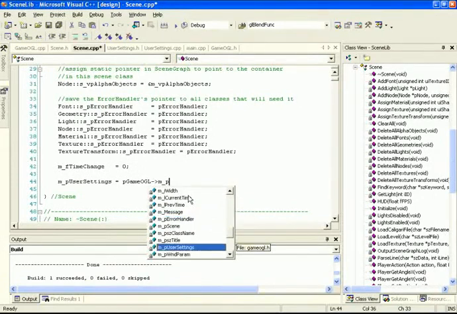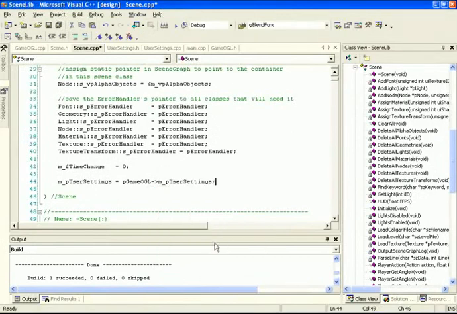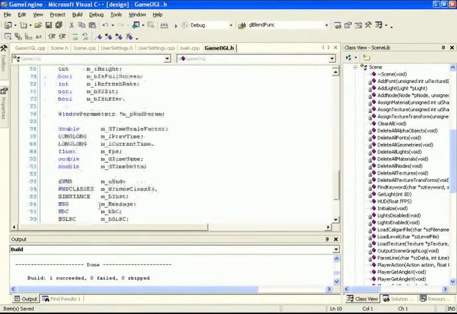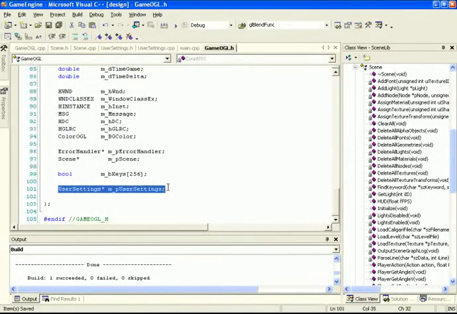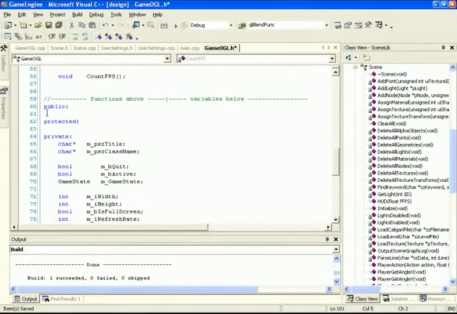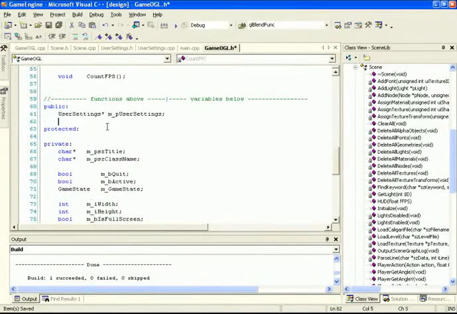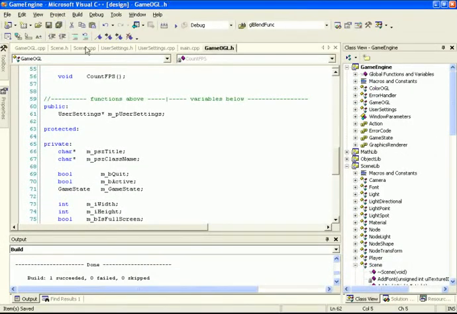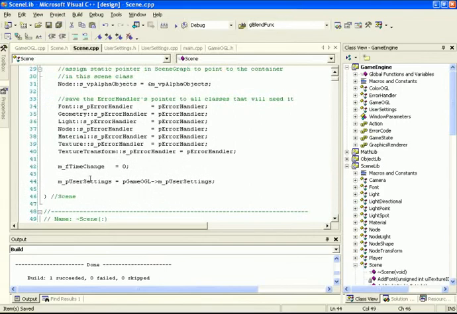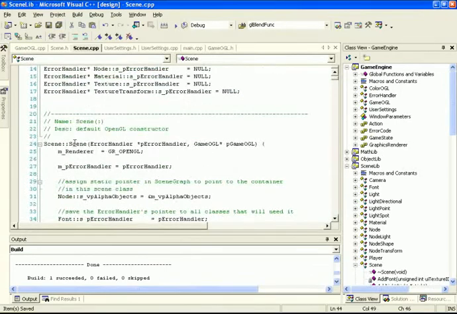Notice that this variable right now is private, so we can't actually do this. Our compiler would give us a warning, or actually an error. What we need to do is go back inside here and just move this variable out of the private section and into the public section, like so. Alright, so now we have access to the user settings from within our scene class.